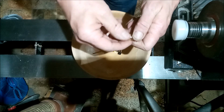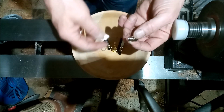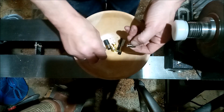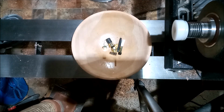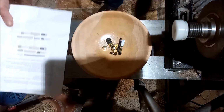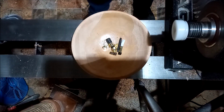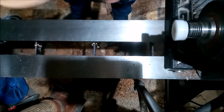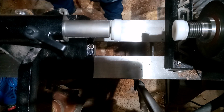And that just leaves you with that. My opinion is it's better to put that in a vise than that and risk scratching it. Yet again, it's just my opinion. Then you never assemble a pen without having the instructions beside you. That's just me, I suppose. Now we get to assembling this, in my really fancy pen press.